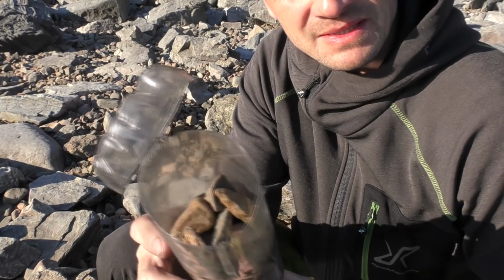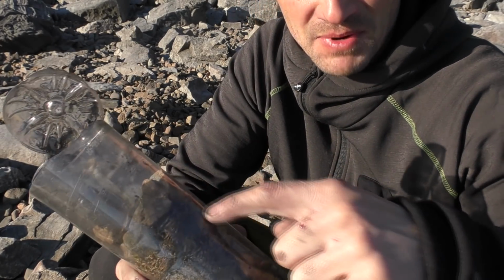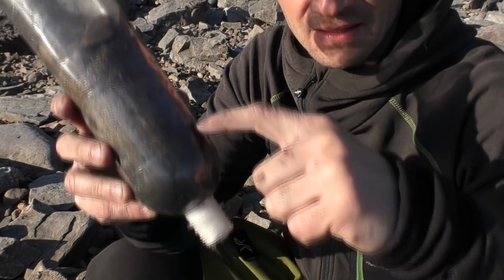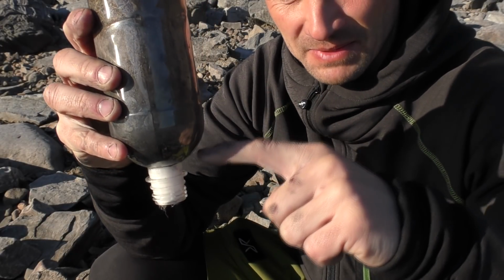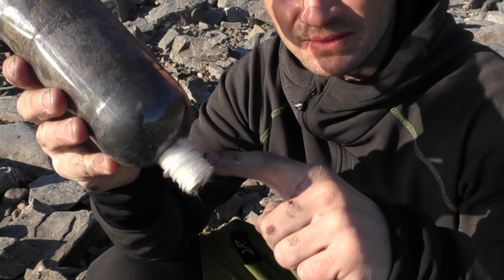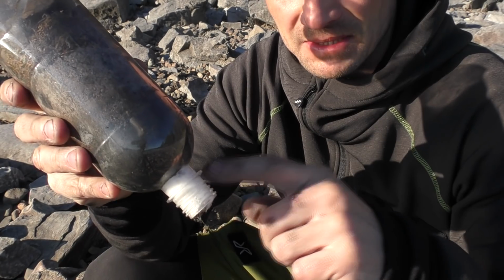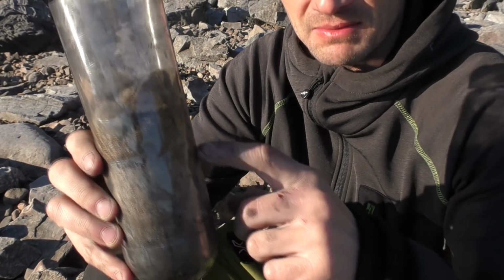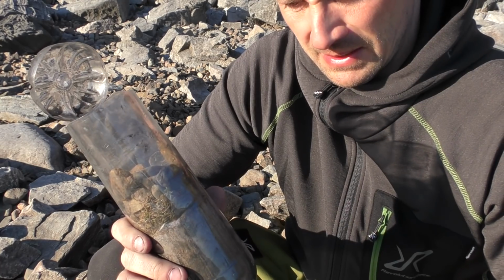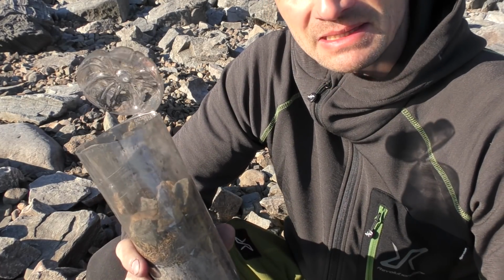So here's the filter. Hopefully you see. It's a lot of pebbles on top. It's hard to see. There's a moss part, and from here and down here it's sand, and from this and all the way down is crushed up charcoal, and in the bottom we have the tampon. You can use a bandana or even a sock or a piece of t-shirt, something to put in here, and you can also use that instead of the moss. But this is a typical survival book water filter that should make your water clean. So let's get some water and try.